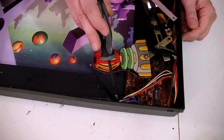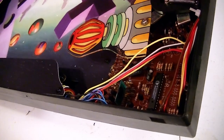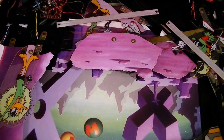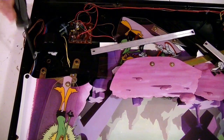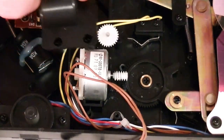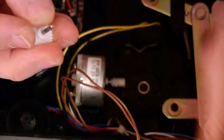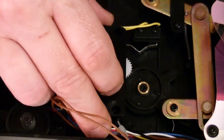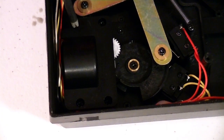I noticed there's a missing circuit here. There was a little circuit on the other one that had some chips on it. This little circuit right here with the little epoxy bubble wasn't there on the other one — that's interesting. Let's start with the gearboxes because I think that's probably what the issue is — it's not being able to go through all the sequences because the limit switches aren't being activated. Opening this gearbox up with four screws — there it is, a split gear which makes it just spin. I can pop that gear off, get one of my replacement gears, put that on, and that gearbox should be fixed.